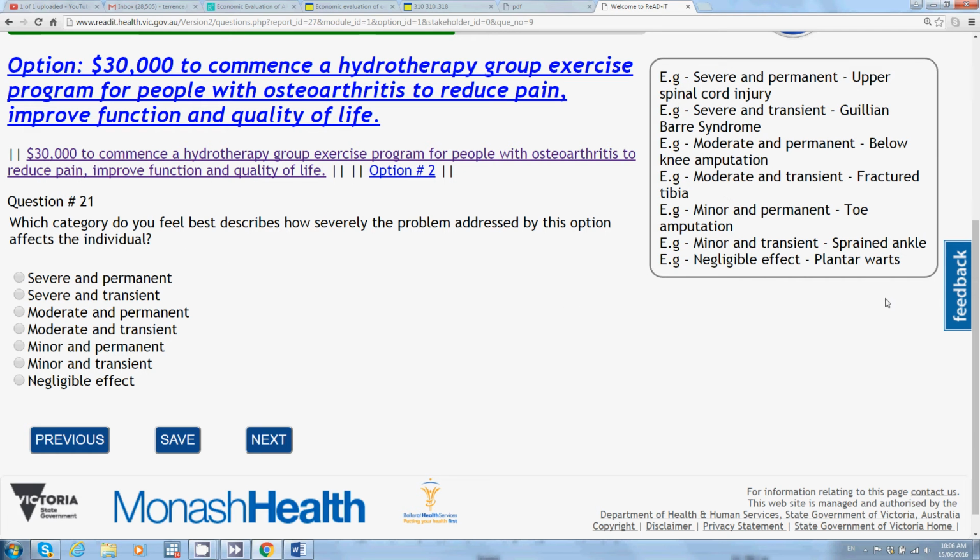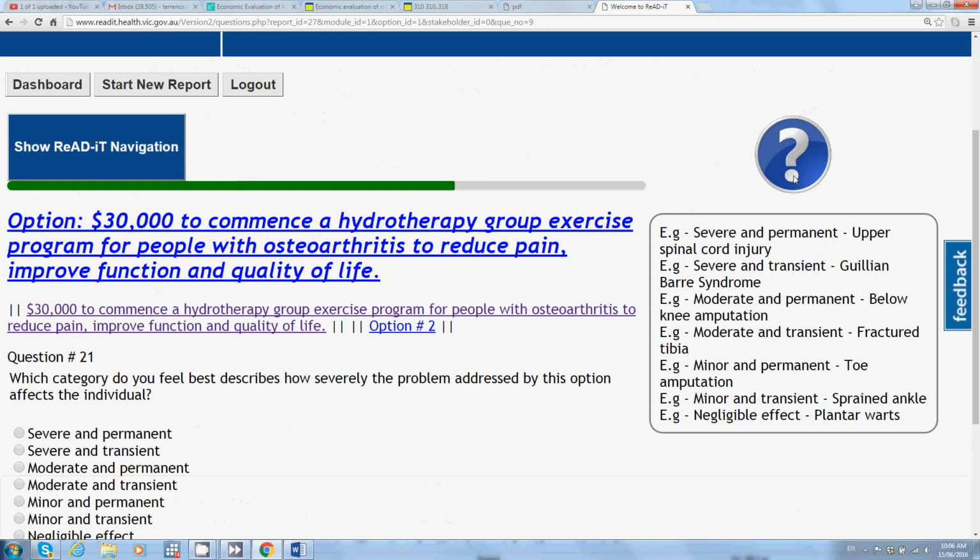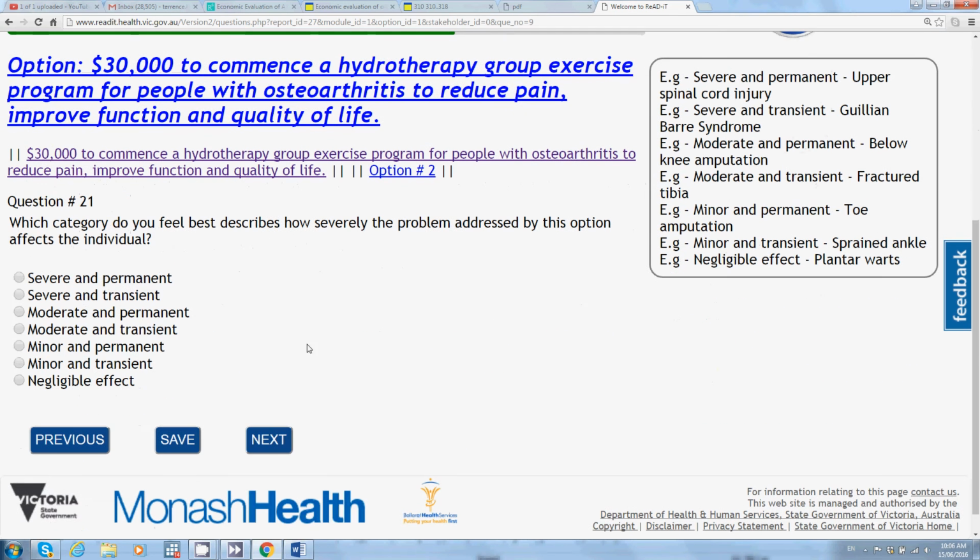Certainly, if we try to find a match here, certainly osteoarthritis is not a transient condition, so it's permanent, and it can be up to as bad as a moderate condition. It's certainly not life-threatening, but it can really stop people from being able to walk around and move and be independent.